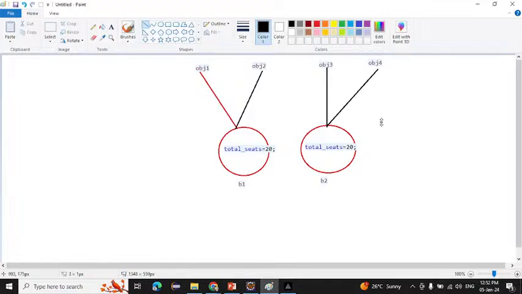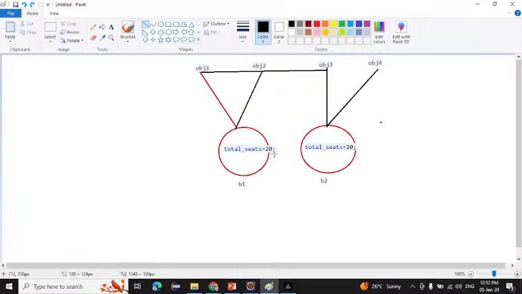But it will not happen like that. Sometimes this object 1 will interfere with object 3, and object 2 will interfere with object 4. This means all the threads will interfere with each other. Even if you have a lock here also, the threads will interfere with each other.